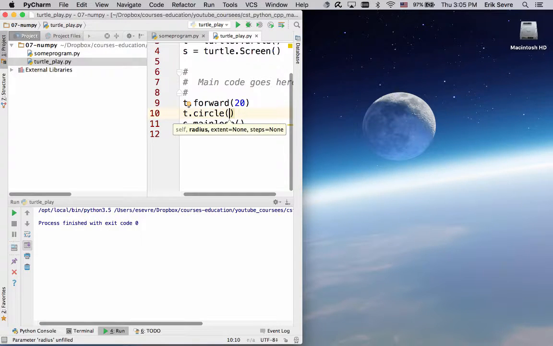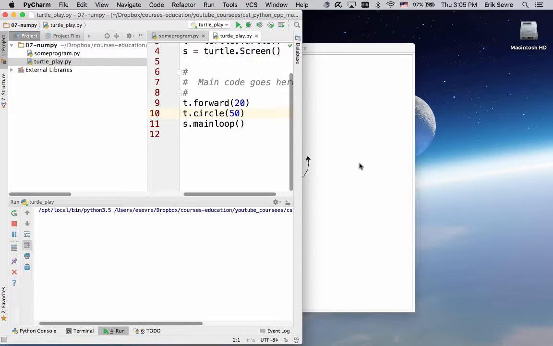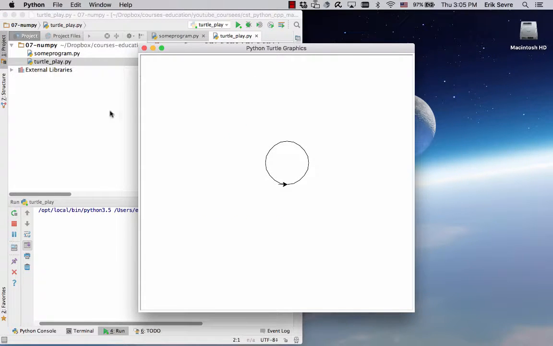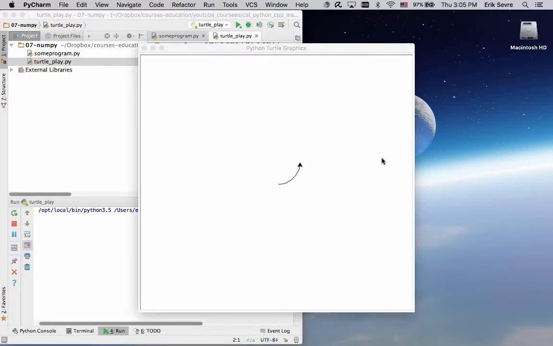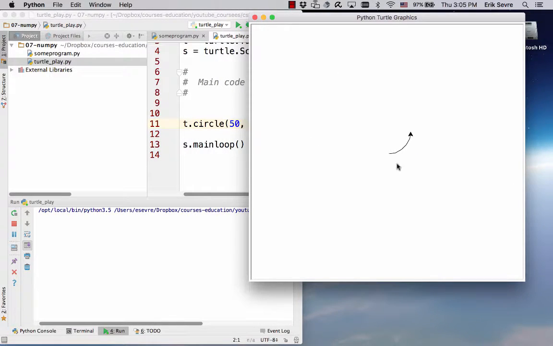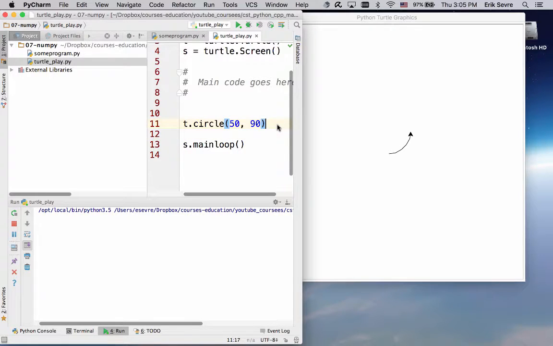Let's create a circle of radius 50. Let's give it an extent. Well, let's just create a circle of radius 50 and see what happens from there. Oh, so we have our forward by a bit, but that's not so important. I'm just going to delete the forward line. So we have a circle of radius 50. It drew a circle. For the extent, I'm just going to put 90 in here and we'll see what happens. Like I said, this is just kind of like playing. All right. So when we say an extent of 90, you can see we're only going to draw a quarter of the circle.